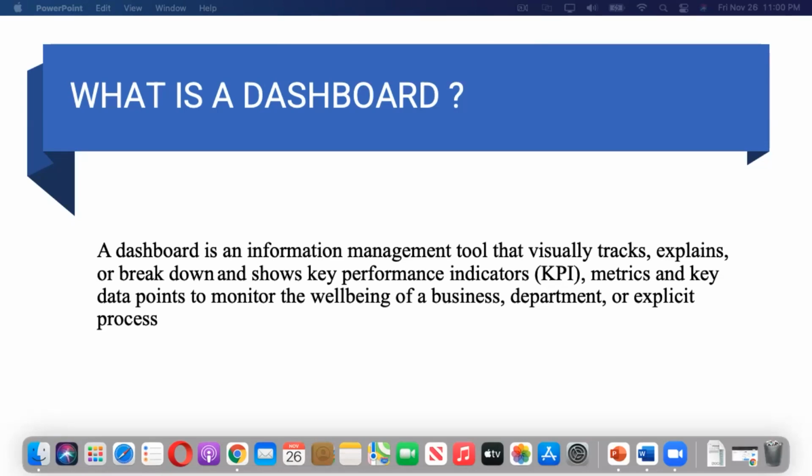So basically, I would like to talk about the goal of my research. My research will tell you how to implement a dashboard and how to use it to tell a business story using KPIs. My research will also tell you how to use a dashboard to deliver business impacts.